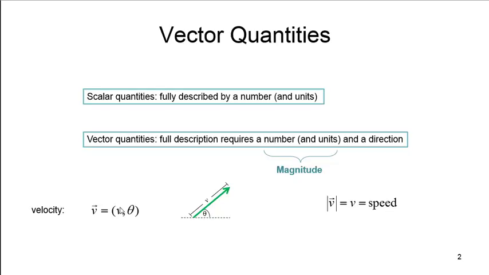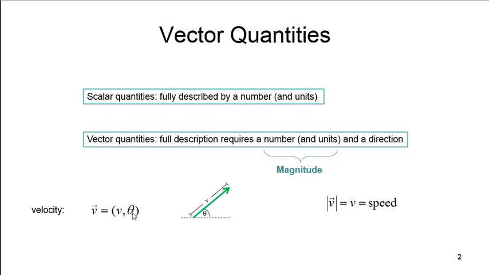I'm using v because when we're talking about the magnitude of our vector, we can use the same variable that we've used here. We just don't put the arrow on top. When it has the arrow, it means we're talking about the full vector, which is the magnitude and the direction. When we don't have the arrow on top, we're talking about just the magnitude, which is just the number part of it. Okay? And then the second thing that comes in our parentheses is the direction.